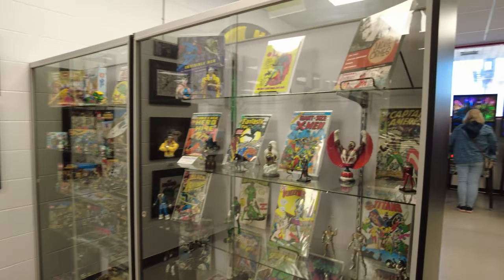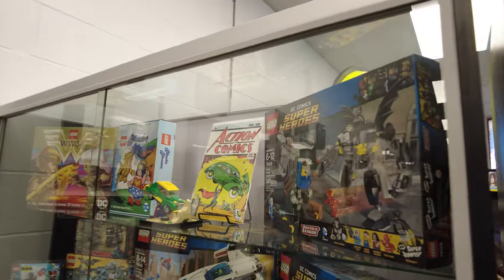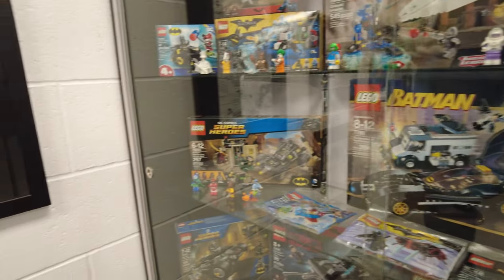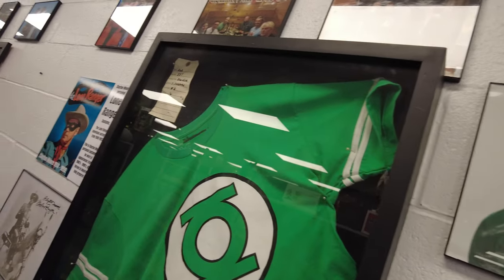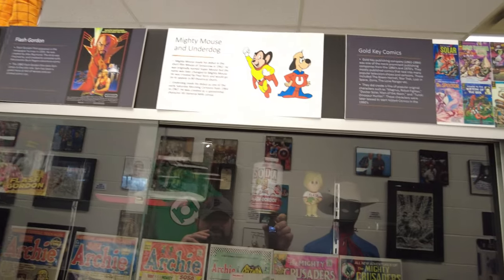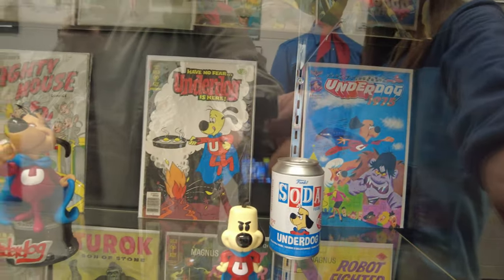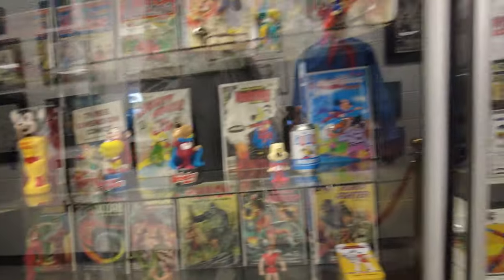Over here we've got some comics, some Spawn, some independent mixed with comics. We've got some cool Lego sets — look at the Action Comics cover done in Legos, it's pretty sick. There he is guys — Sheldon! This was the shirt that Sheldon wore, and we've got one of his minis right there. We've got the Lone Ranger costume that Clayton Moore wore on guest appearances — that's pretty cool. Behind us over here we've got some Archie, Flash, Mighty Mouse, and Gold Key comics.